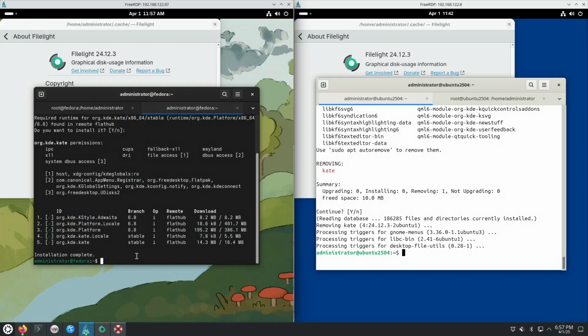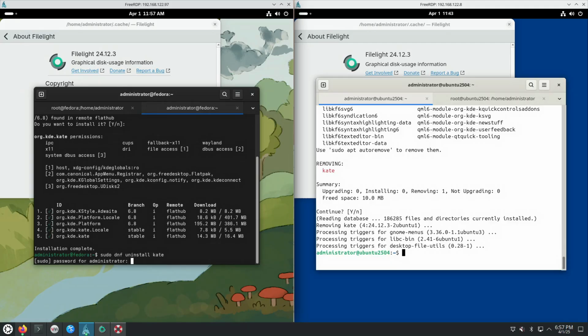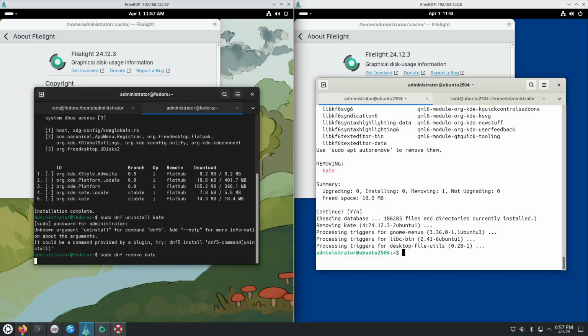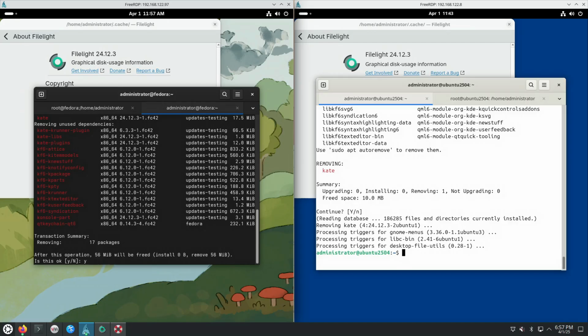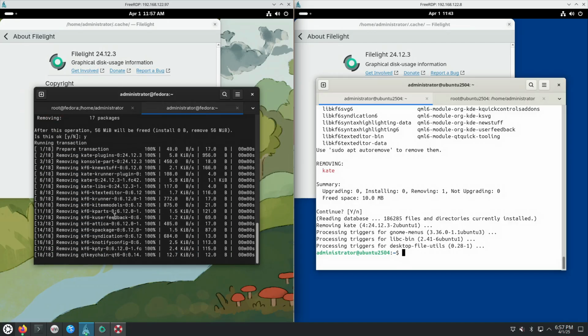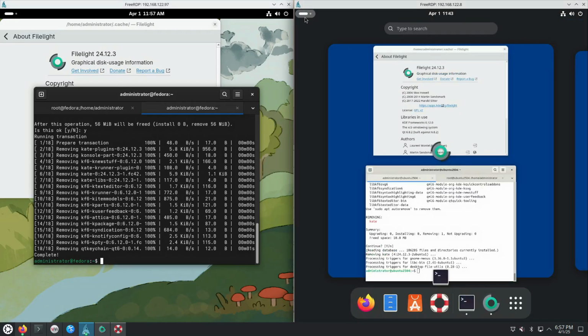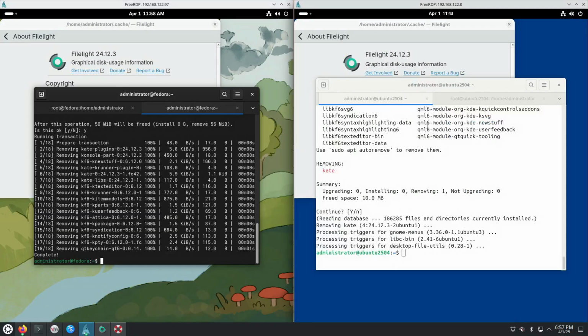Okay, and now we should uninstall... Removing unused dependencies. So it does something similar to an apt autoremove automatically. Okay, let's see that we have just one Kate available in the start menu.